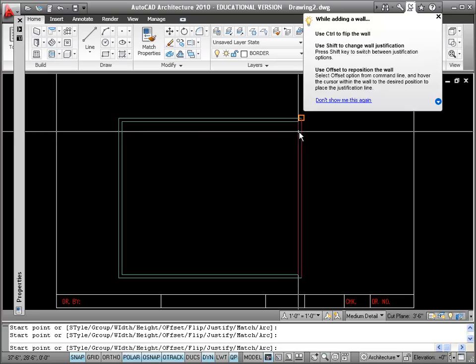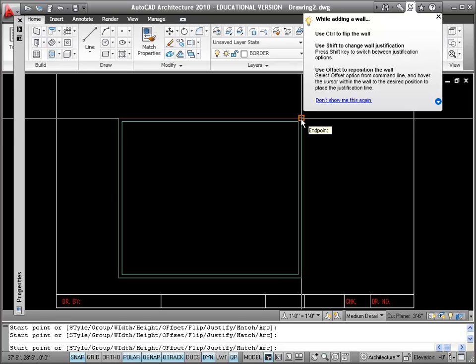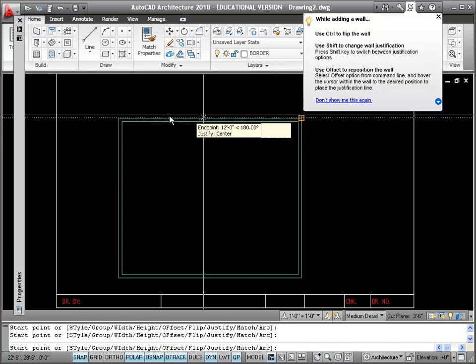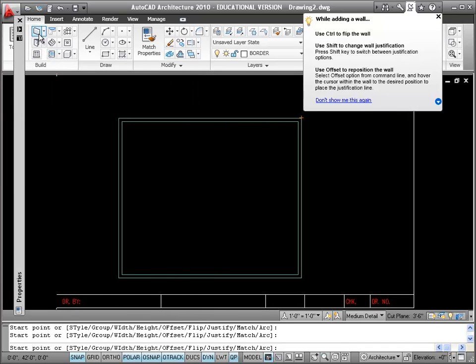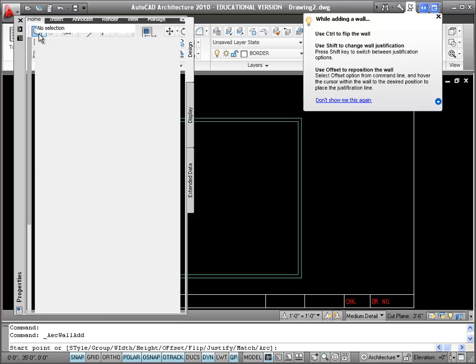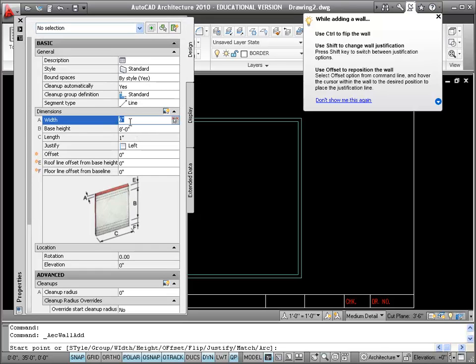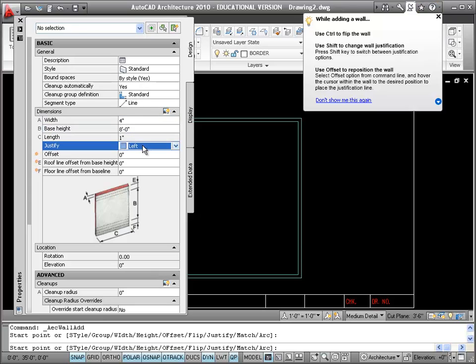But what I'm looking at right here is, by default, it's going to try to snap to this endpoint of a line. I can hover over one corner before I start actually moving my crosshair, until I get the little endpoint indicator. But now as I move to the right, you can see AutoCAD is telling me how far it is from the corner. Actually, I should have started on the left corner. Let me start that wall command again. Okay. 4-inch wall, 8 feet in height, justified by the center.